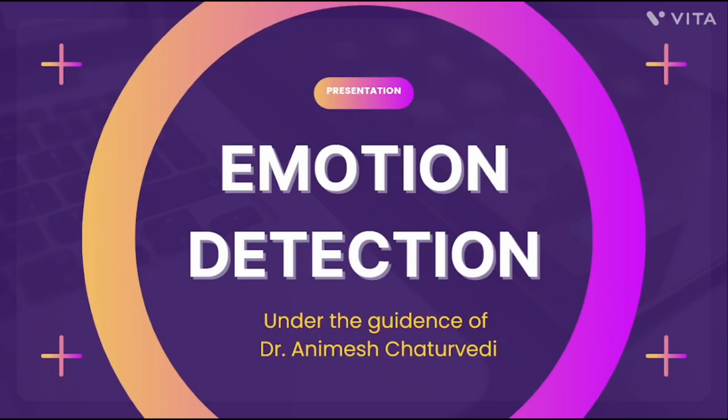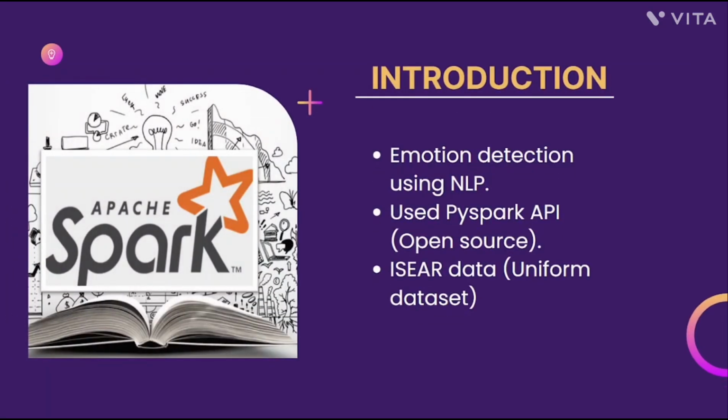Hello everyone. Our group project is emotion detection, which is done under the guidance of Dr. Animesh Chaturvedi. Here we have done this emotion detection using NLP because we can easily do vectorization in NLP, that is natural language processing. Also we have used a Python library, that is PySpark, which is open source. We use this dataset because it is an informed dataset and it provides many features. Now over to Hari.